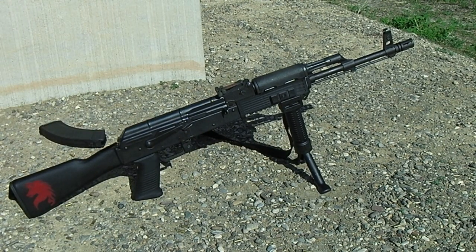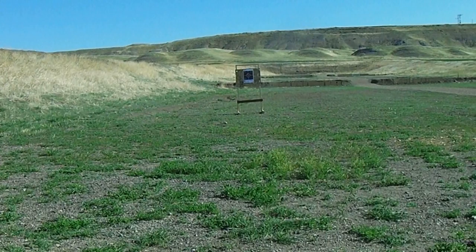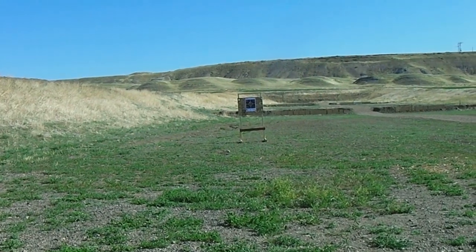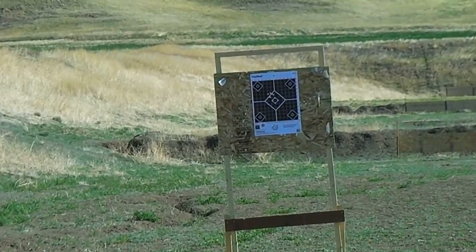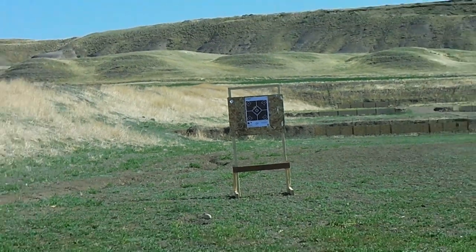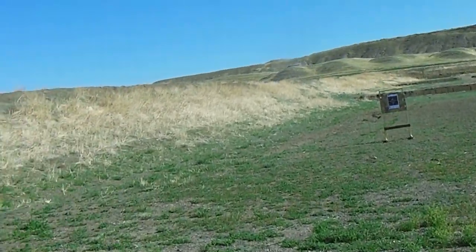Go ahead and show you that shot group. Pretty close. After putting that RPK sight on, I figured I might be off a little bit, quite a bit actually, but I'm pretty close. In fact, here, let's do this. My apologies, there's nobody else on the firing line here, so we'll just go ahead and walk up.